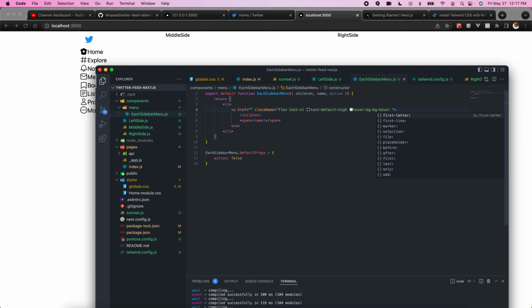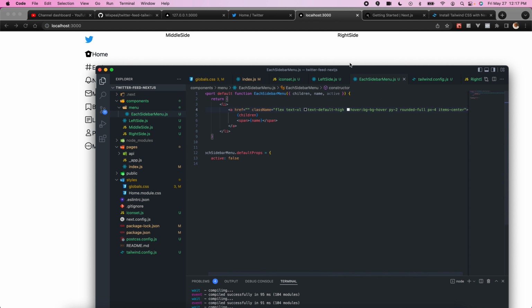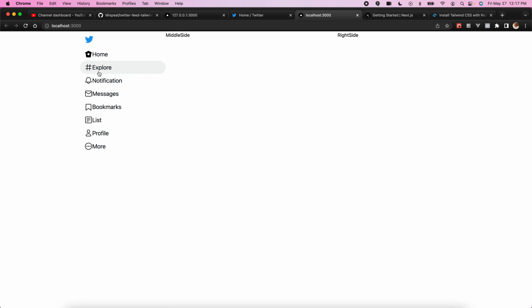And the vertical padding should be 2, and then it should be rounded full, but the horizontal padding should be 4, so that there should be enough space, and the item should be centered, so that you can be sure they are on the same line, both the icon and the text.